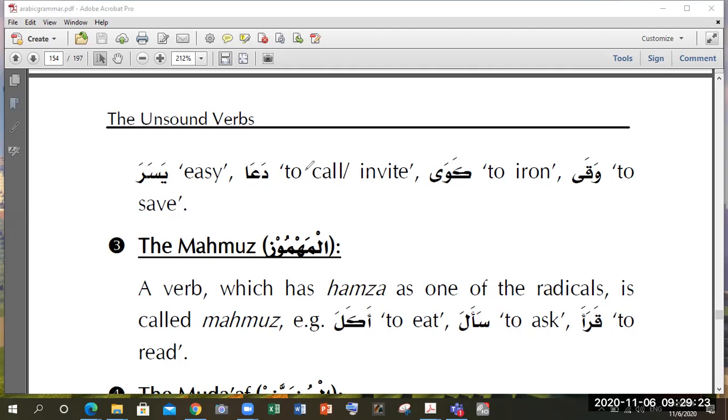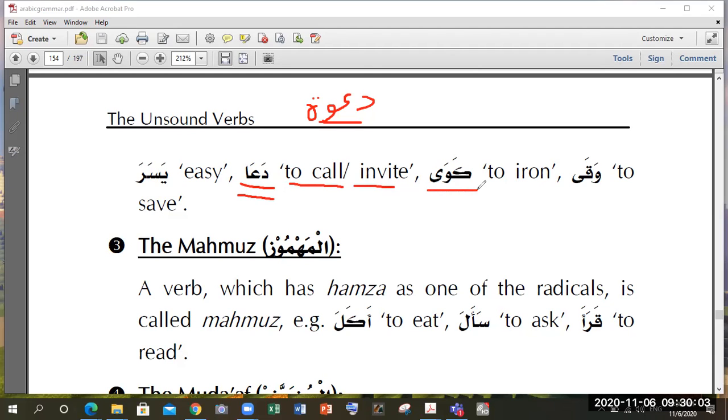Is it exactly the same as dawa, da'wa? Exactly, same. Waw is there, right? So the waw is in the root letter. But when we say that he did dawa, he called, dawa means calling somebody, inviting somebody. So da'a, he invited, he called, because this is past tense. That waw has disappeared. We will understand why and how it disappears, right? But the meaning is same, to call or invite.